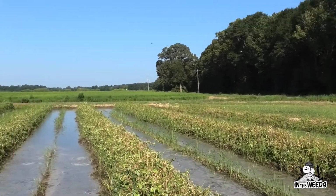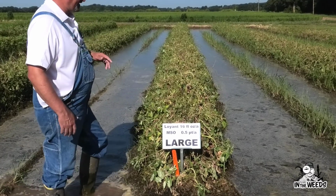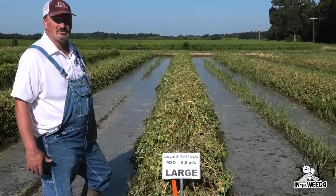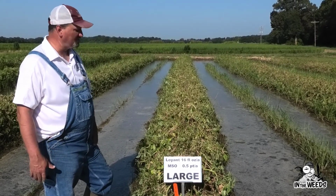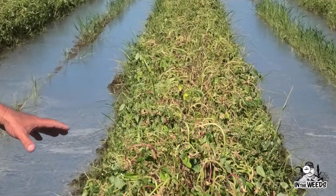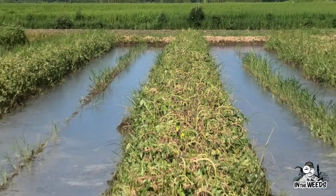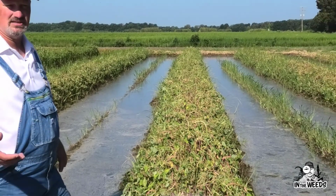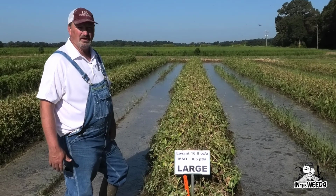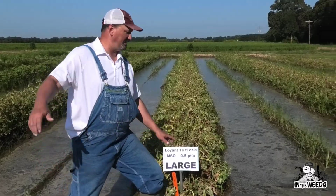Moving over now to the 16 ounces. Again, just don't see a lot of difference between this 16. Guys, this is a very large pigweed. 8 to 12 inches is definitely a salvage situation that we're in on these levees. This levee here would also be somewhat similar to what we see in row rice. Again, if you let this stuff get large, you're not going to take it down with one application. In most instances, you're going to need 2 applications, and you will get a benefit. If we had rice on the levee, the competitive nature of the rice definitely would have helped us out in this situation. But again, these are bare levees that we're looking at here.